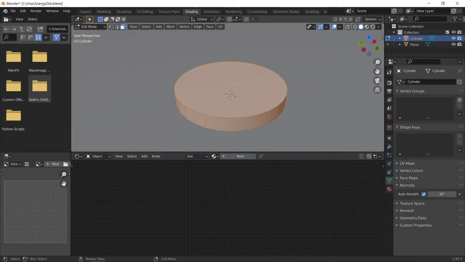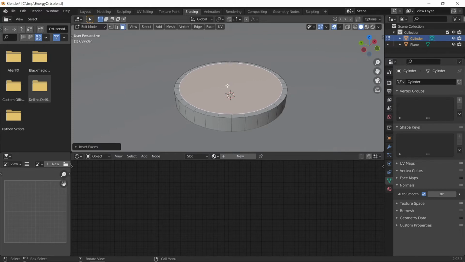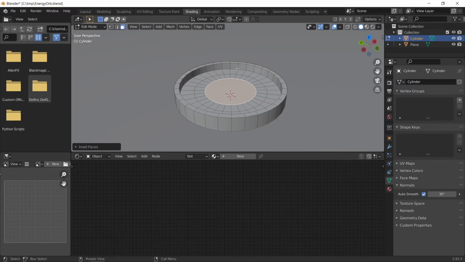And I'm just going to go into edit mode. I'm going to select the top face here and press I to insert faces. And just create a small border for it. Then just press E to extrude and hold Z, just to bring it down a little bit. Then I'm going to insert faces a little bit, and just bring it in a little bit more. And then I just want to extrude downwards one more time, so E and Z. And I just want to create the center here where we're going to place like a glowing plane to illuminate the orb above it.